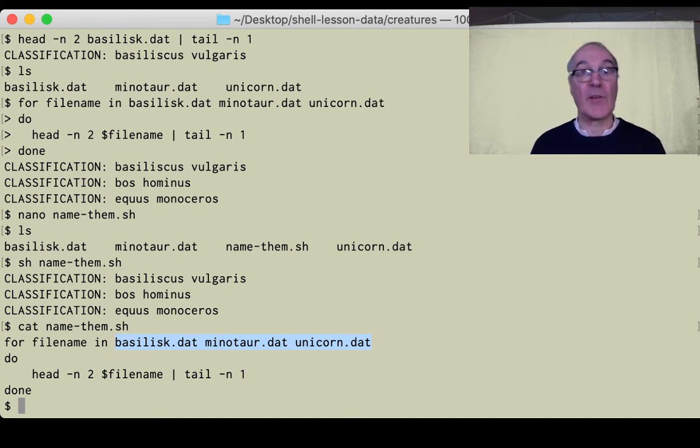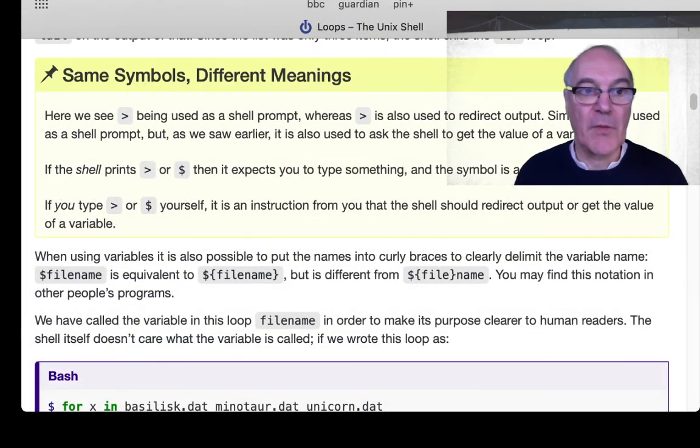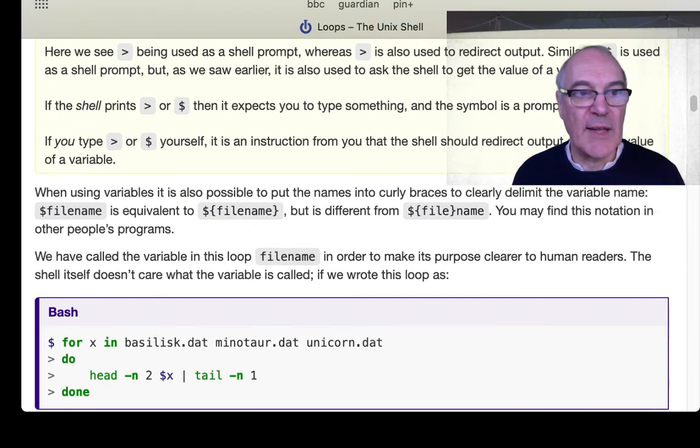So it means we've added to our repertoire of commands with this new shell script, which we can use to do things that are useful to us in our work, a bit of custom processing, custom shell scripting, which no one else would bother to write for us, but which we can quickly put together and save in a script from the components that the Unix shell provides to us. So turning back to the notes, I think I've said things like that.